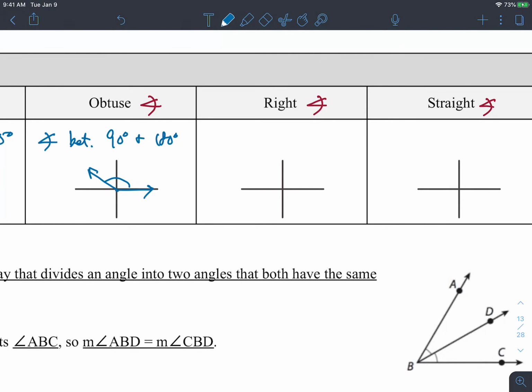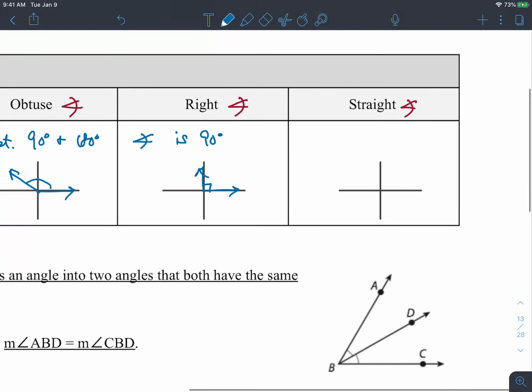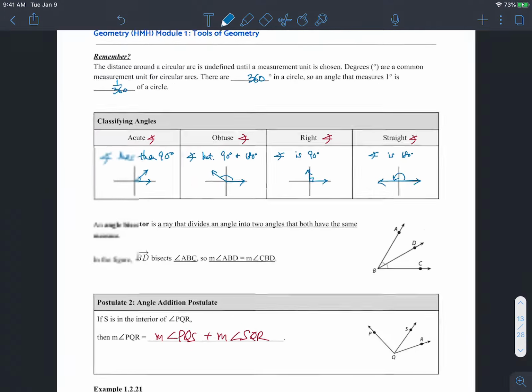A right angle is when the angle is exactly 90 degrees. So when you say the angle is 90, it implies that it is exact. I only say that to emphasize it. In this case, it's going to look something like this. And what we do to denote that it is a right angle is put a little box over here. So it looks like there's a little square in that corner, indicating that it's a right angle. A straight angle is, you guessed it, 180 degrees, a straight line. So that is half of a circle. And of course, 90 degrees is a quarter of a circle.